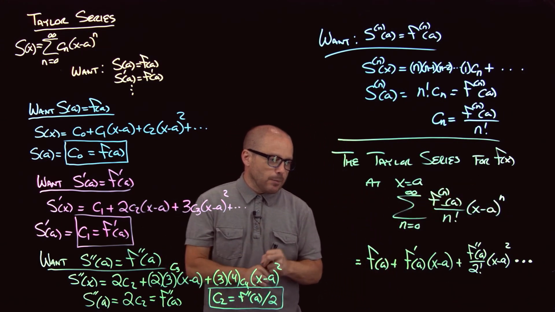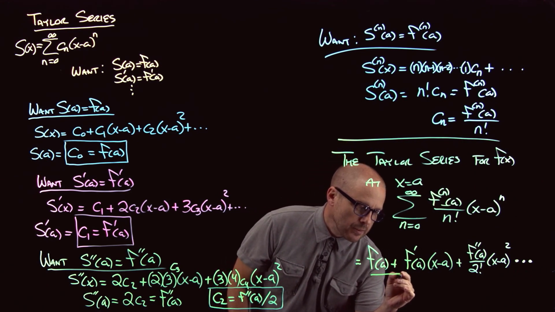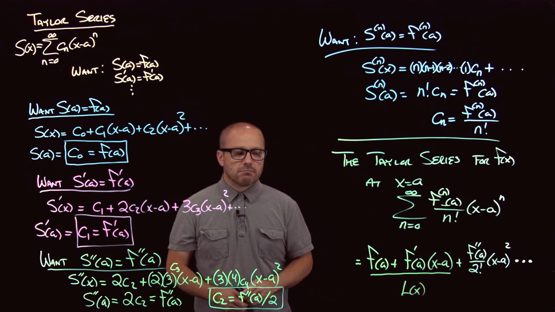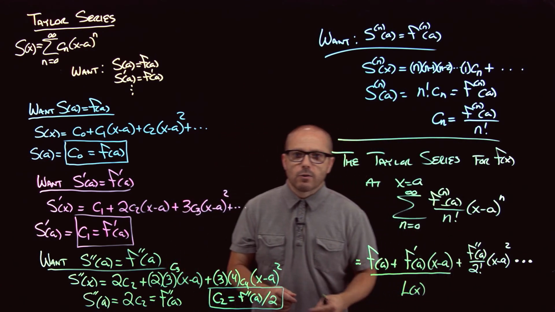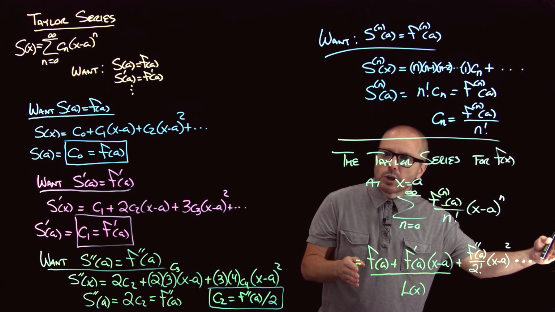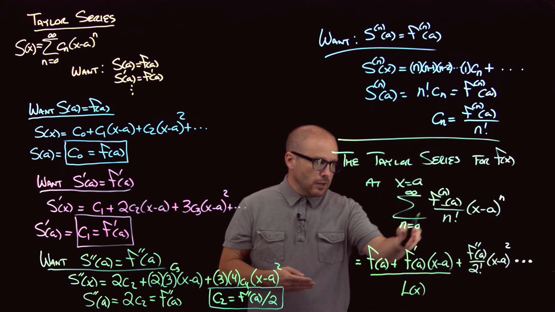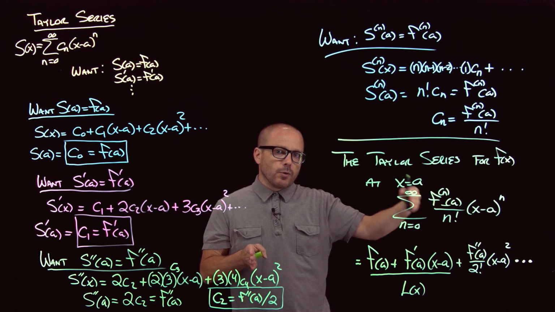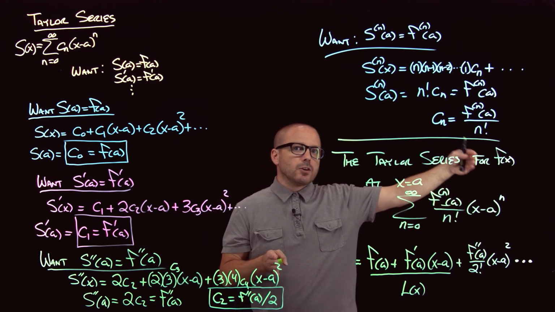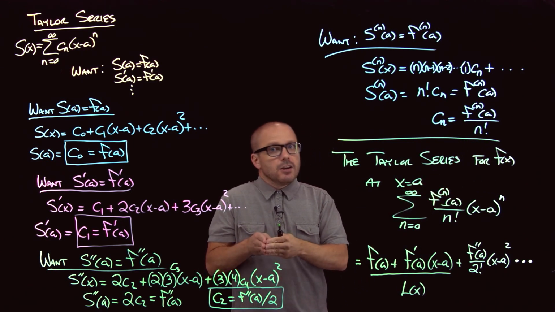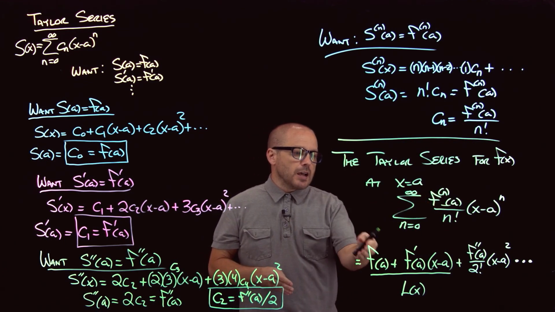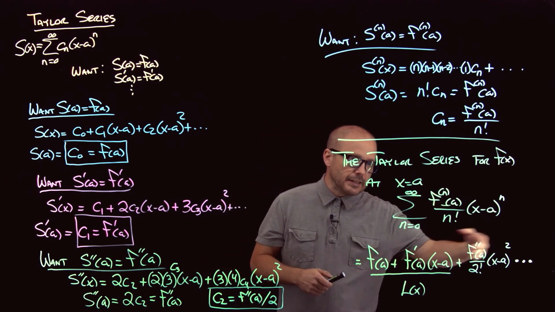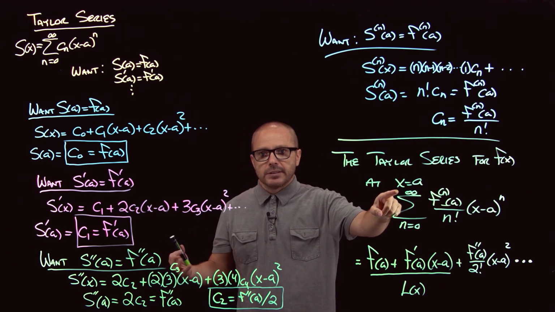And notice I pointed this out a couple of times along the way. If all you did was take the first 2 terms, that's the linearization. If you take the first 3 terms, that's the quadratic approximation. If you take the first 4 terms up to the cubic, that's the cubic approximation. So what you're getting here as you go up higher and higher degrees in this Taylor series, if you stop at the 2nd degree or 3rd degree or 4th degree or 5th degree, you're getting higher and higher degree approximations of the function. And the series just takes that to infinity. So if you stop anywhere along the way, we call that a Taylor polynomial. If you take the entirety all the way to infinity, that's the Taylor series.